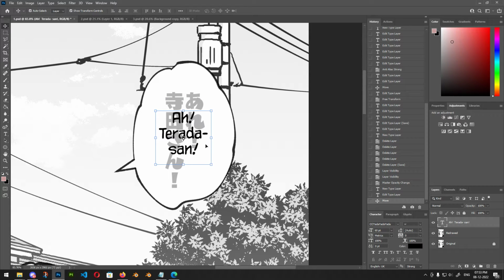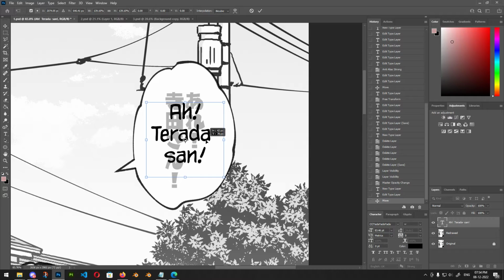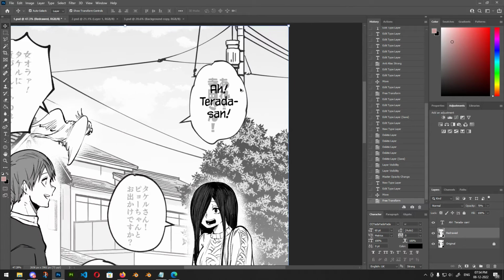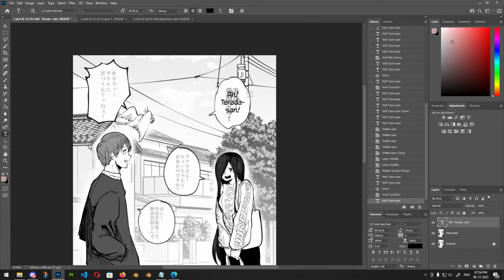What I'll actually do is place the text, hold the Shift key and then drag it, so it maintains the aspect ratio of the text. Then I can drag it again to place it. Then click on the right to save it. This is a very important part, because if you don't save it, it will go back to the original place and original size.